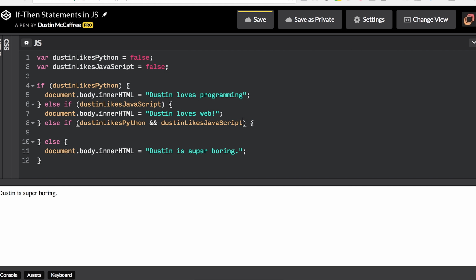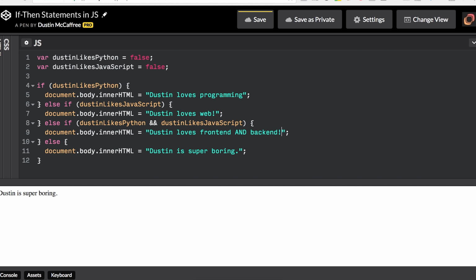Okay, and then with this double ampersand, that is again an operator that's comparing two different things. So it's comparing, are both of the two sides of the and sign both true? And if so, it will execute this here. That will say, wait, I've got that copy. And that will say, Dustin loves front end and back end.